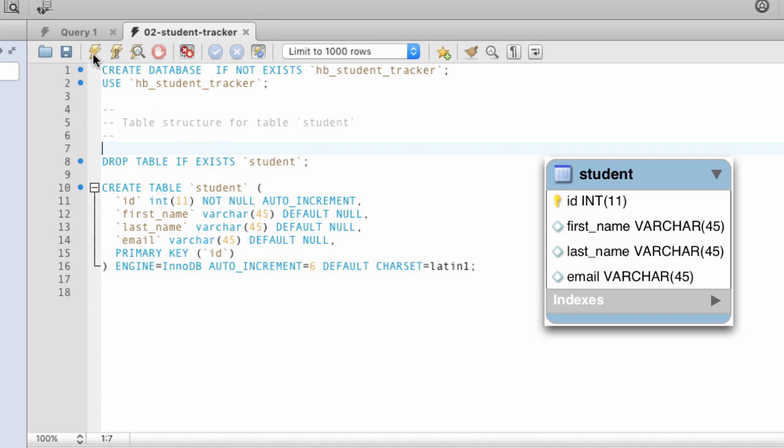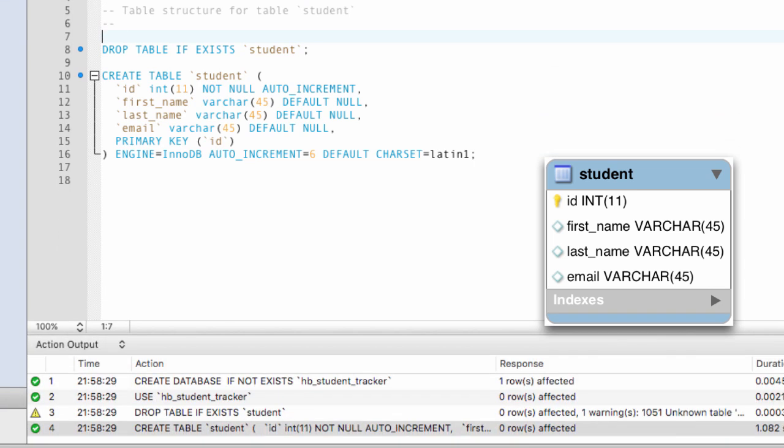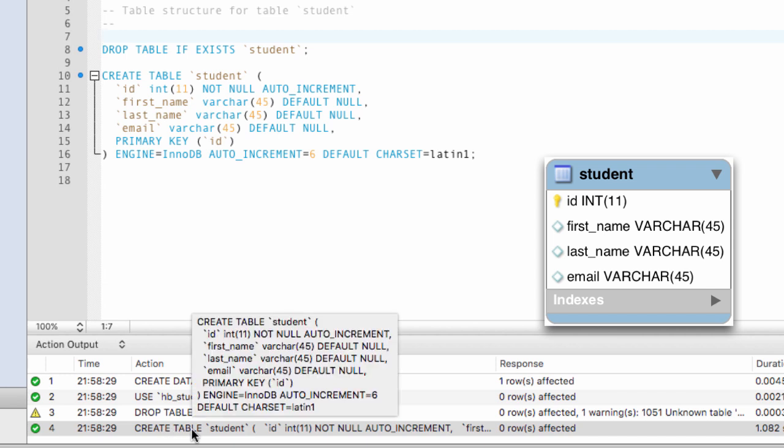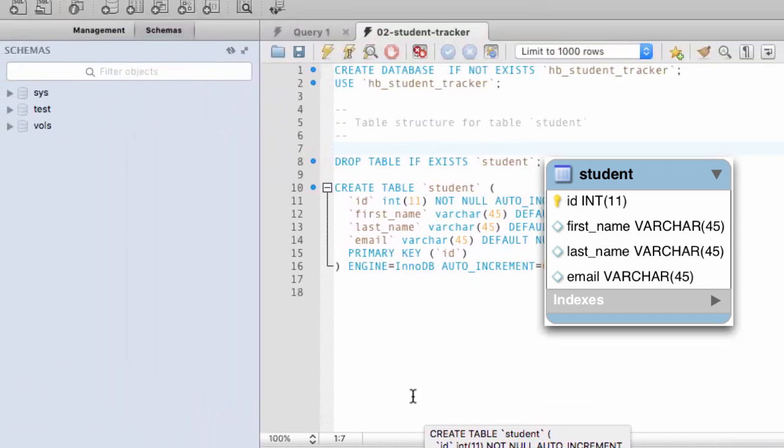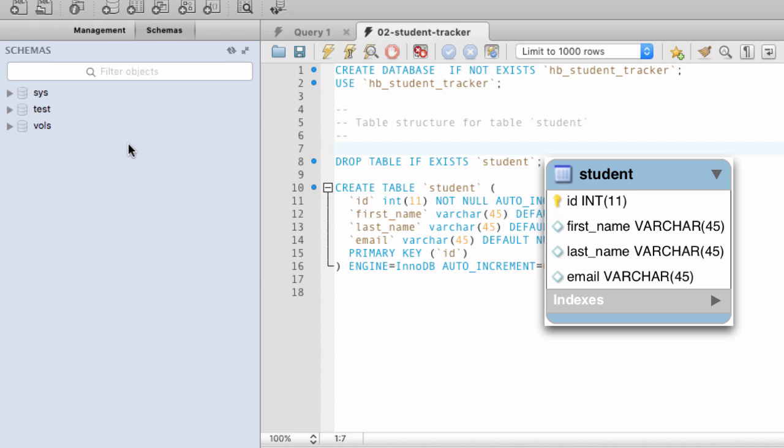Let's go ahead and click on the gold lightning bolt here to execute the SQL. And great, this looks good. So we have all the green check marks at the bottom. There's a little warning flag there because the drop table, the table didn't exist, but no worries there. As long as you have the green check marks there, you're good to go. So we have a new table. So what we need to do over on the left-hand side is just do a right click and choose refresh all. So right click, refresh all.